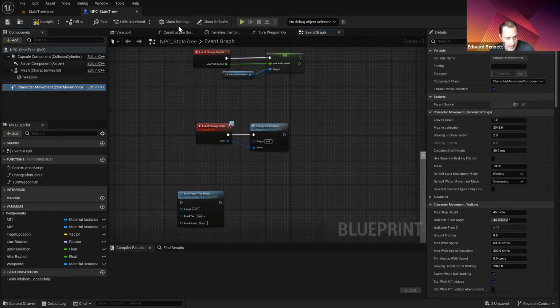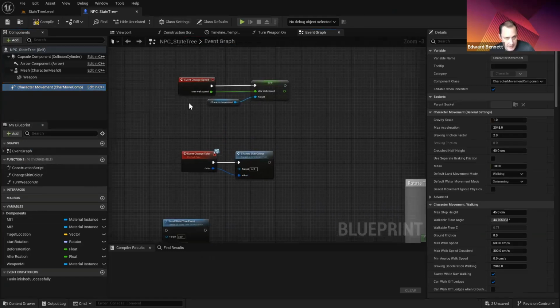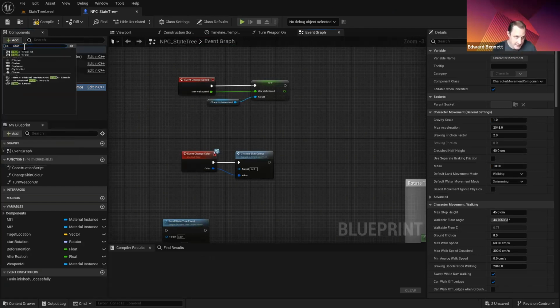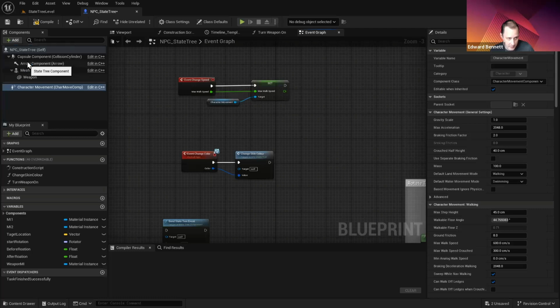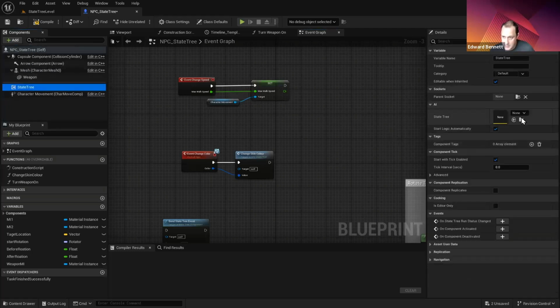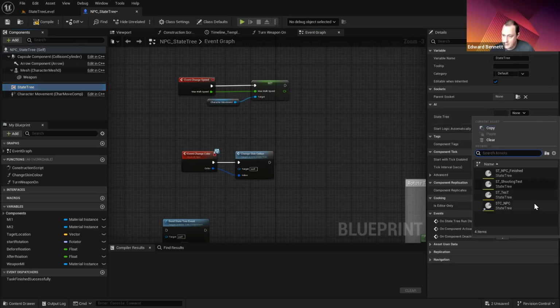If you want your NPC to run using a state tree, under components you add, type in State Tree, and we're just going to use a standard state tree. It's already there, but that creates a state tree. Now, the next thing we need to do is set the class. On the drop down, we want to use the one we've just created, so it's STC_NPC.